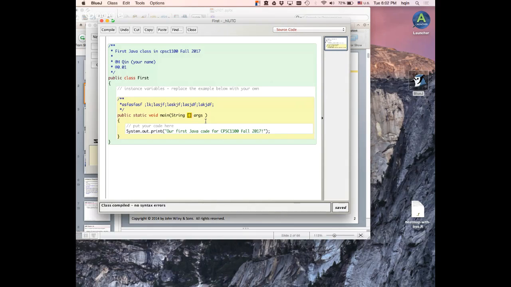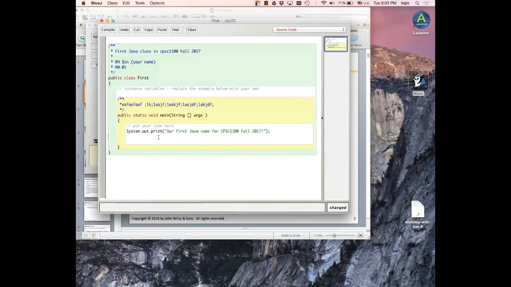Okay, and then let me see. Maybe I should follow the textbook. Okay, so now we can actually experiment a little bit. So instead of just System.out.print, we can do a bit more.